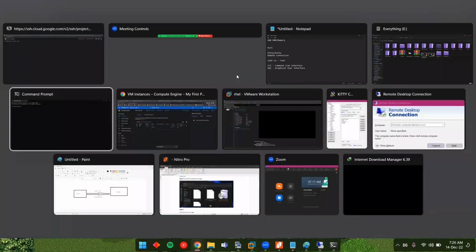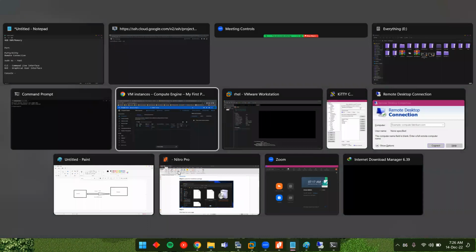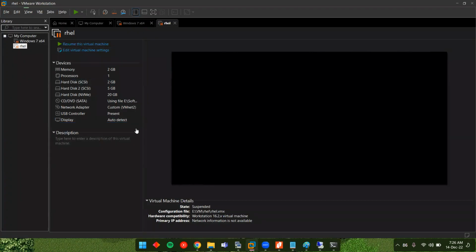Okay, and another term is called console. You might have come across this term a lot. So what is a console? I'll be taking a VMware example. We will come to this later, but still, this is your console. You will have your session, and you can change the configuration of the machine as well as how it can boot, right?